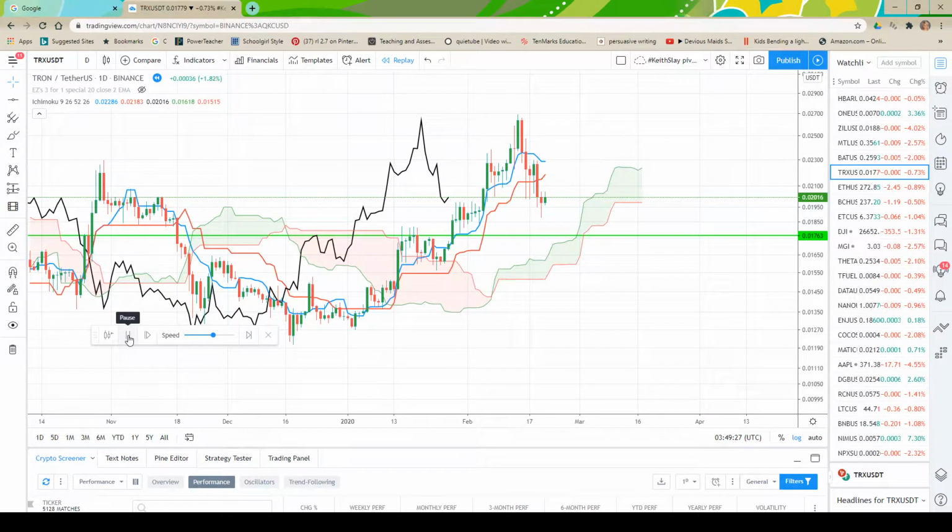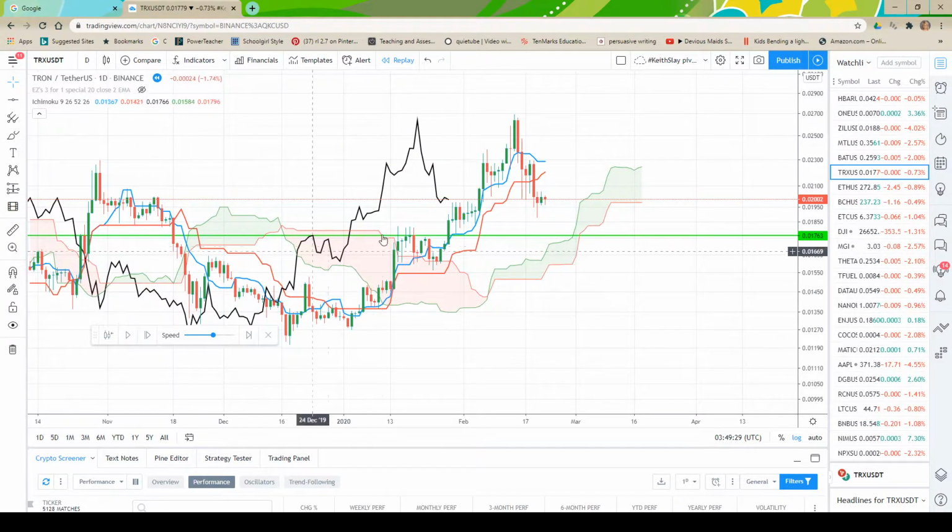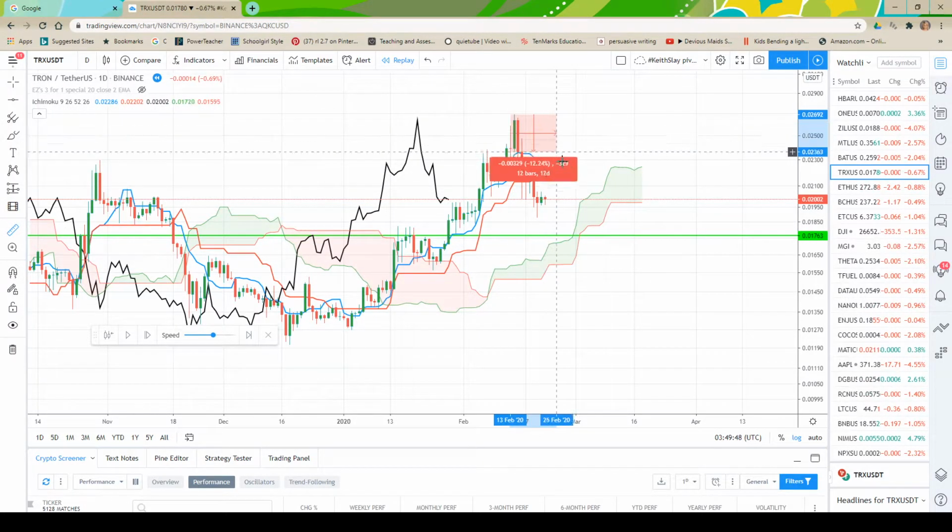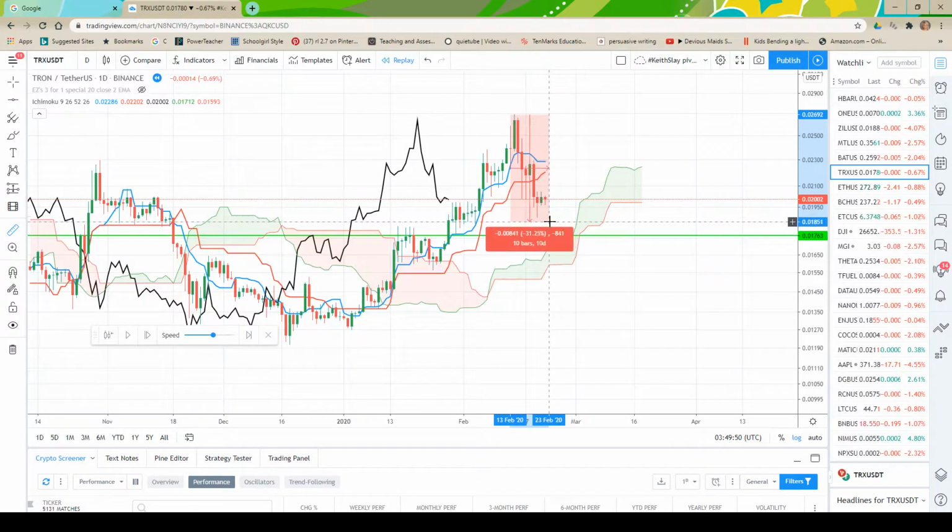Oh, we're throwing some ugly candles here. Now look what's happening. We're about to hit. Now from here to here, we've dropped percentage. I see the conversion line's about to start flirting with this baseline and crossing over. Hasn't yet though. Look how many percent we lost off the top here. So far we've already lost 25% of this trade, waiting on the cloud to tell us to sell.